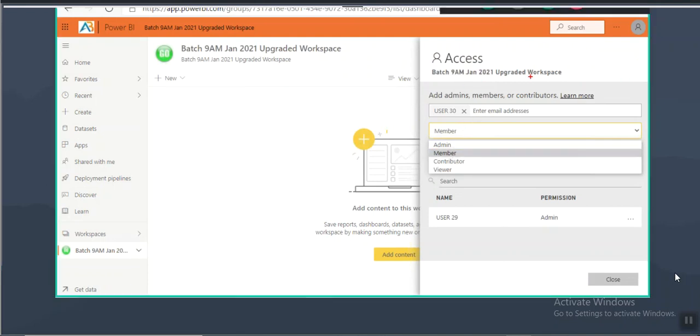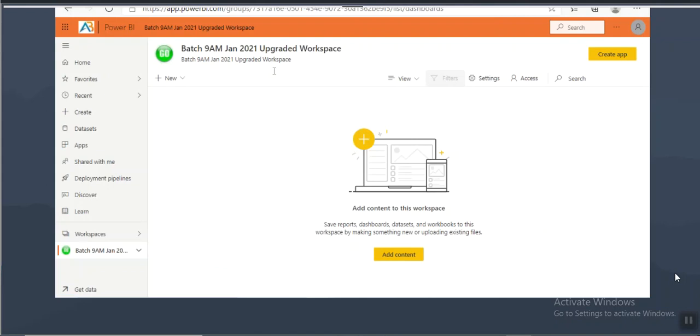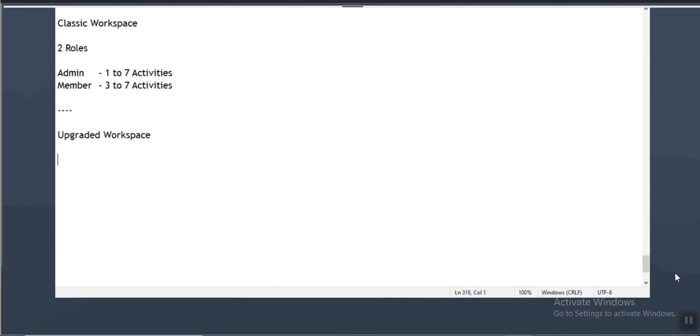When I add user 30 here, what role do I want to give? How many roles do you have in the upgraded workspace? In the upgraded workspace, you have 4 roles: admin, member, contributor, and viewer.